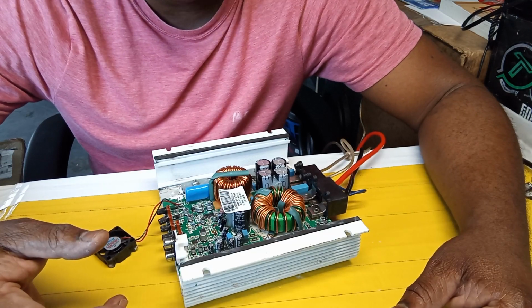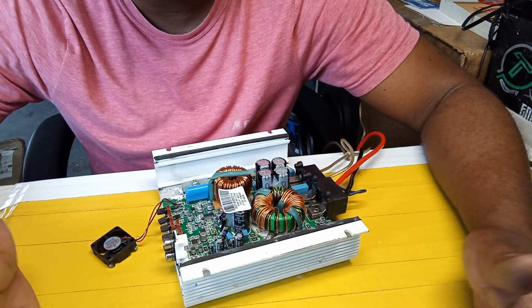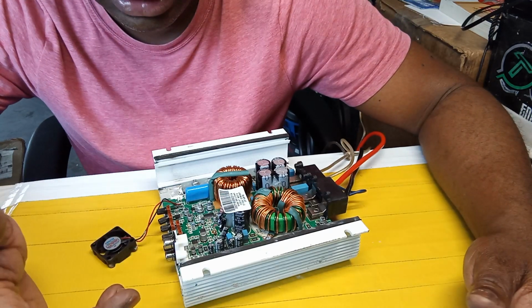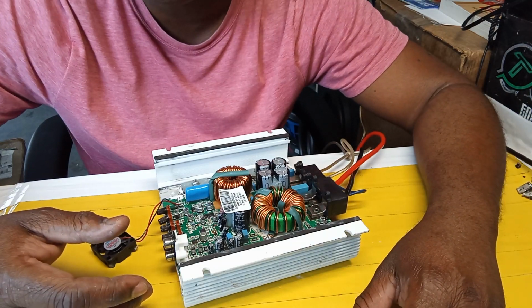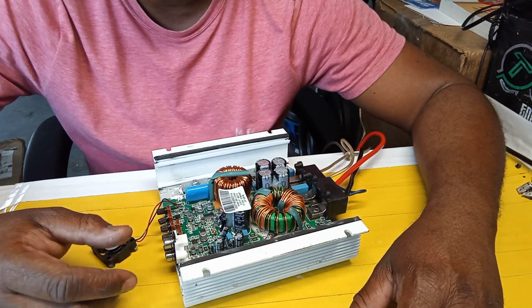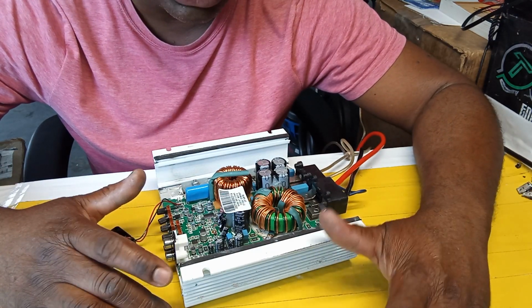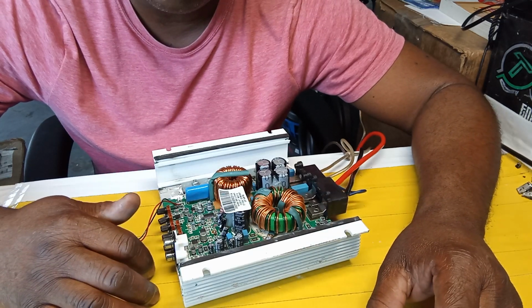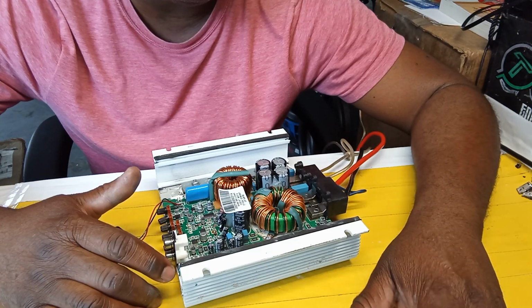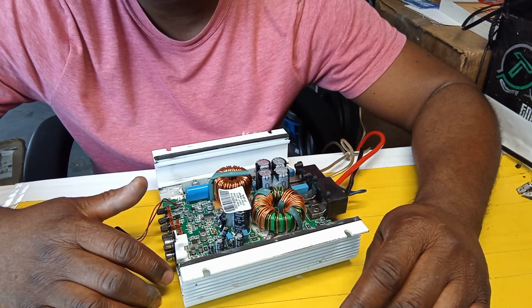The guy claims somebody tampered with it, and you can't go through to figure out what they did or what they took out. But if you repair amplifiers for as long as I have, you just know certain stuff. You know what goes where, which output MOSFET and which resistor goes where, some basic stuff. Not everything, and sometimes it takes time to find out what goes where, but I wouldn't turn back a customer because of that, guys.